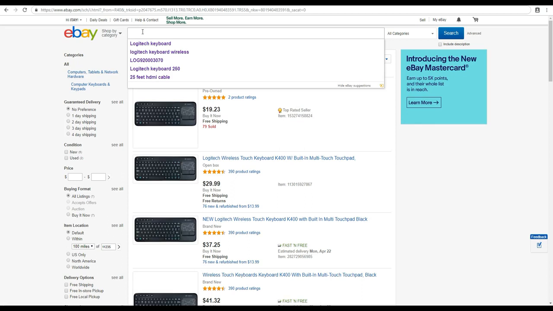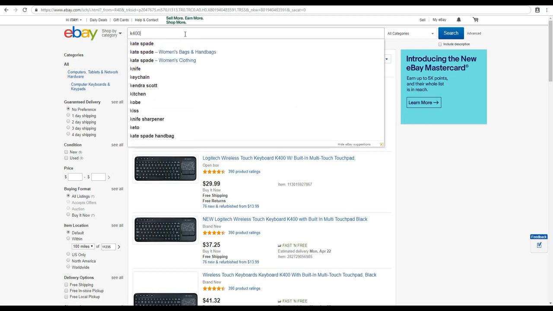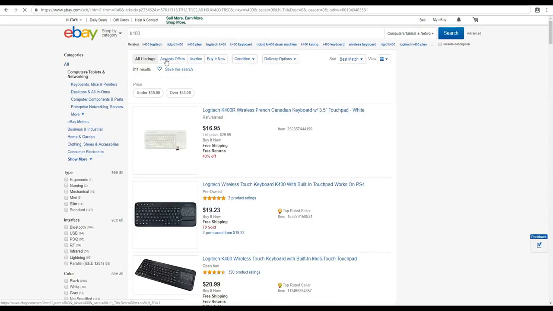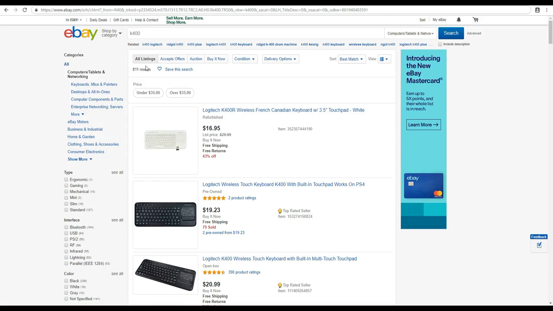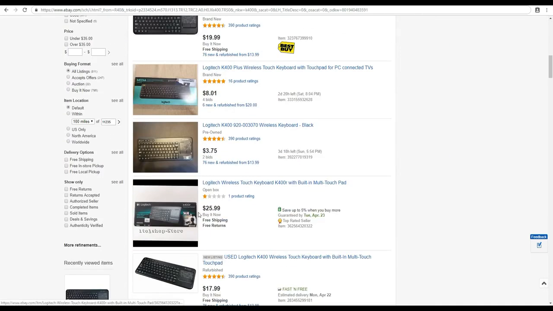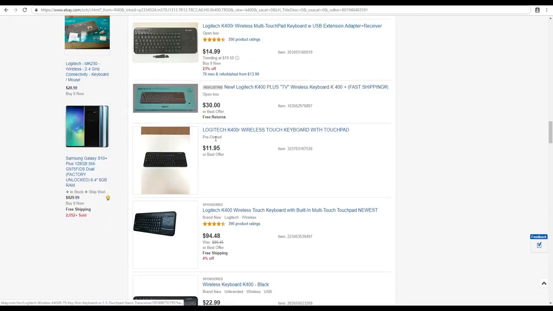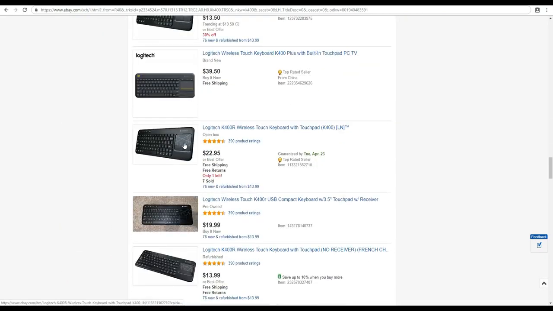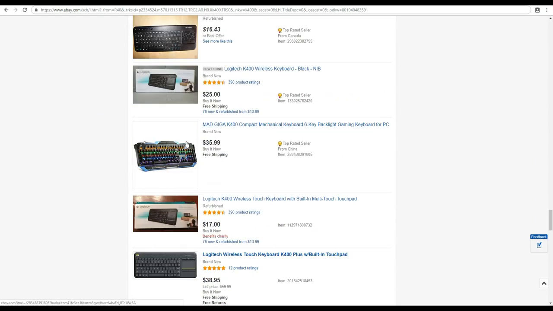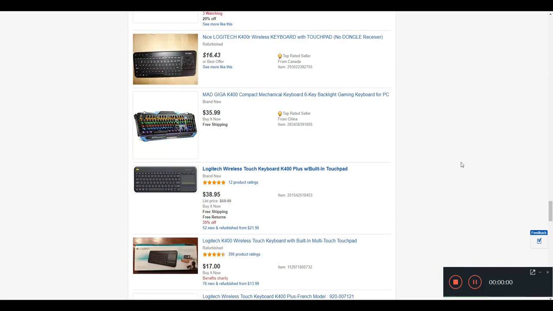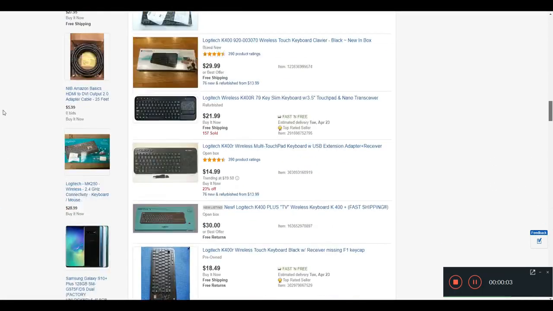So we said we can click here text, we can click here UPC, ISBN, manufacturer part number, and let's talk about the model K400. If I just go and search for K400, what would I have here? Look at that, it's 811. I can see that one, but I will probably have some more items. Okay, I have the white keyboard. Most of them, you see, are keyboards, but this one also is a K400, but it's a different model.